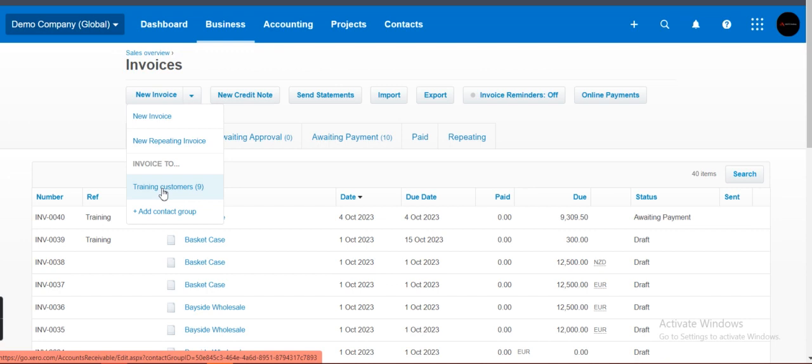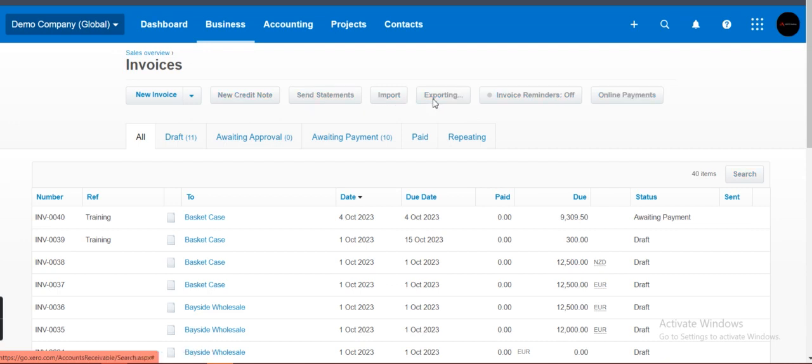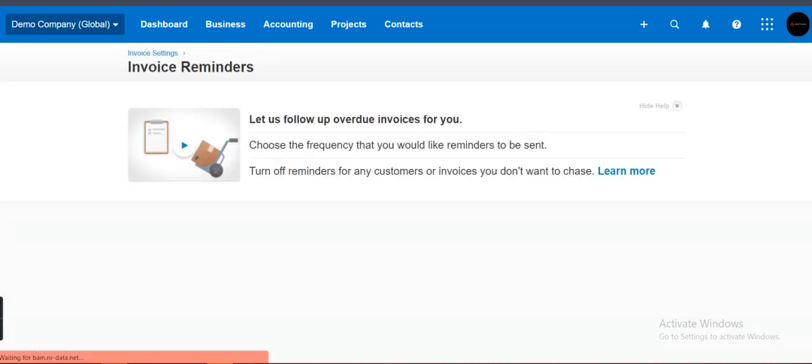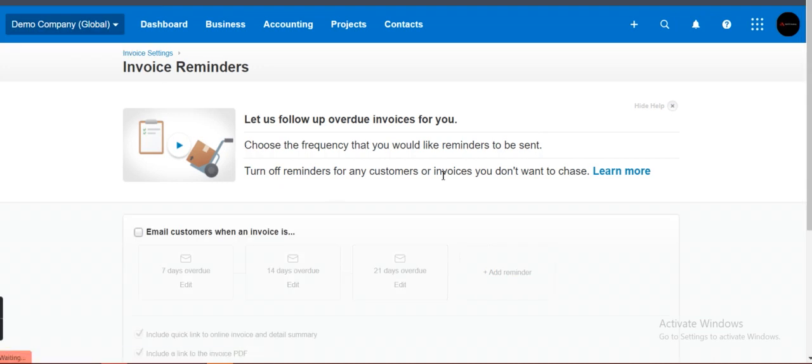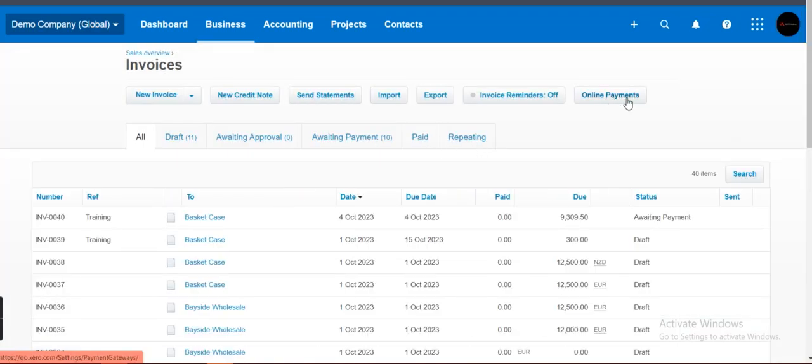You can just click on those clients and create an invoice to them at once. You also have the ability to issue new credit notes, send statements, import and export invoices. You can also set up invoice reminders, which can be on or off. When you click on that, you can see previously it was showing off. Once I click on that, you can change it to on, and the online payments.